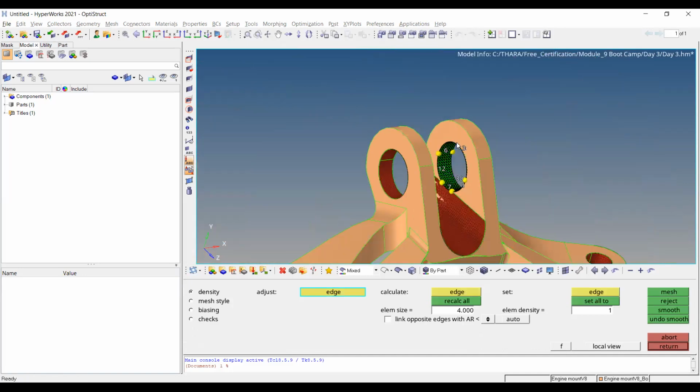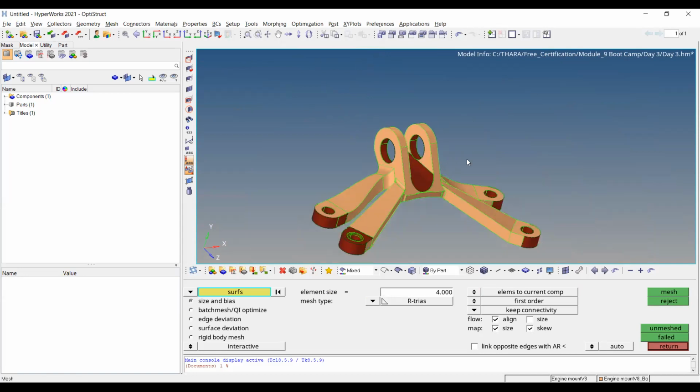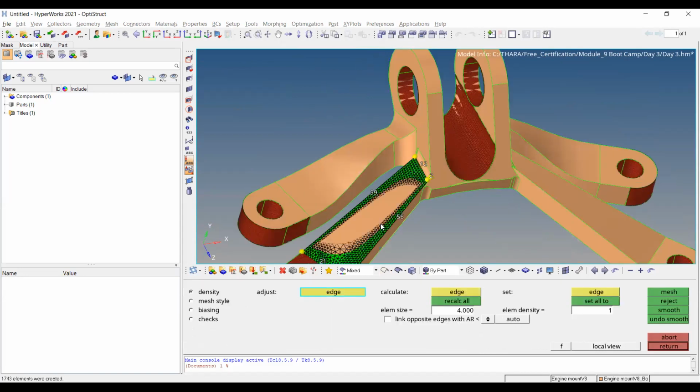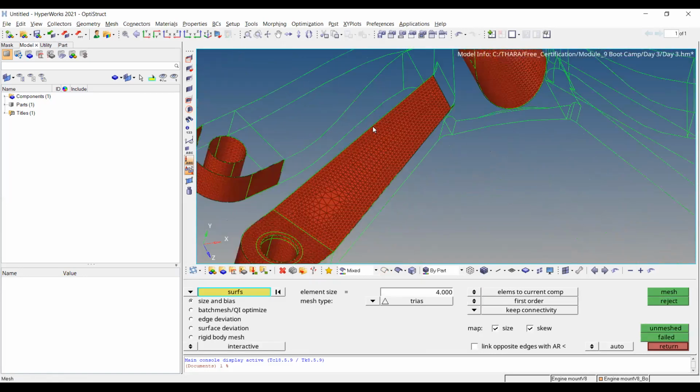But creating R trias has one disadvantage. Creating R trias will make the component more stiff. So when it comes to a flat surface, don't use the R trias, use equilateral trias. See, like this, use equilateral trias.